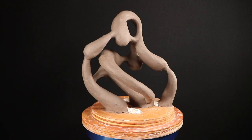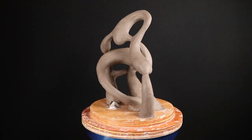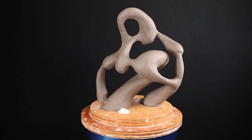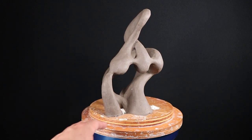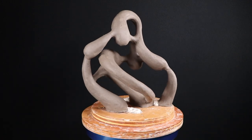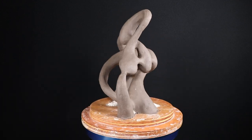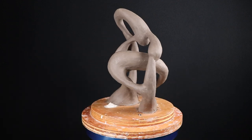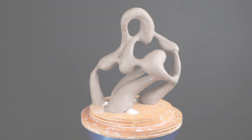I do have a plaster demonstration on the channel that you can see. You can apply that process to this process and continue to sculpt the form and sand and smooth out the plaster. So again, like all sculptures, it just depends how much work you want to put into it and how far your inspiration and your vision takes you on a particular piece. So I hope you enjoy the demonstration.